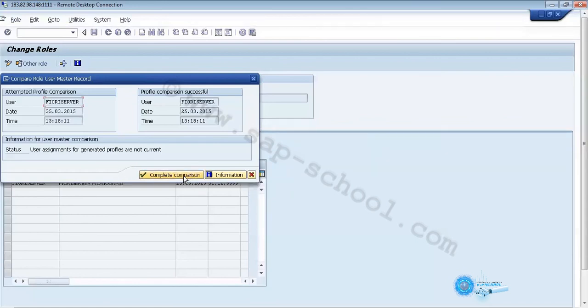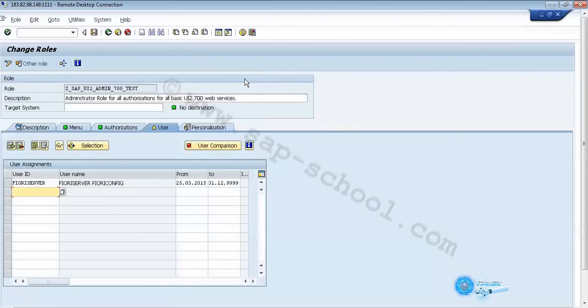Now if we want, we can use the transaction which is SU01. So we can enter the username here if we know the user, or we can go to the F4 help. So in this SU01 transaction, we can see the roles which are assigned to a particular user.